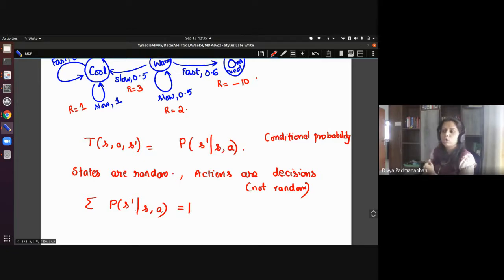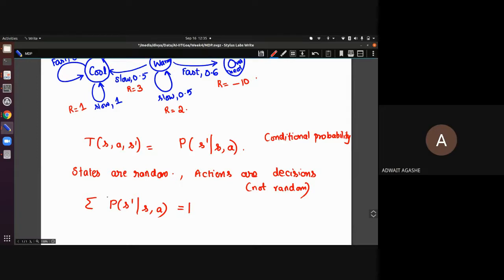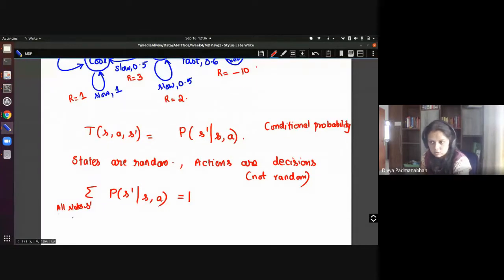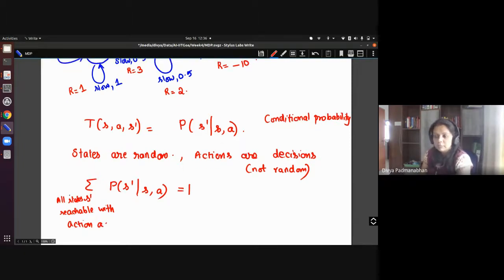If I sum over what, should I get one? All S dash which are possible. Yes, all states S dash which you can reach with action A. So if you sum this, you're going to get a value 1.